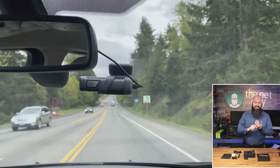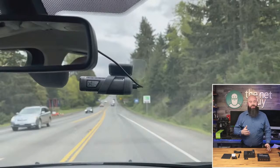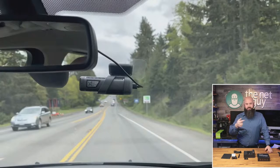It also has stop and start. So if a car stops short in front of you, it's going to say caution traffic ahead. It also has passenger detect, or not passenger. Yeah, that'd be interesting, there's a passenger. No, it has pedestrian detection, which is a really neat feature. So I was going through a Safeway parking lot and people are walking around. Some guy walks out in front of a car and it's like, pedestrian detected.